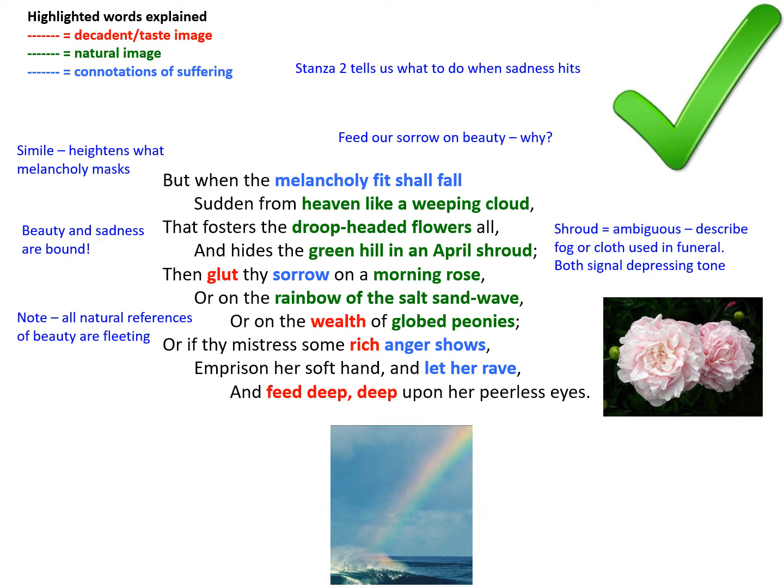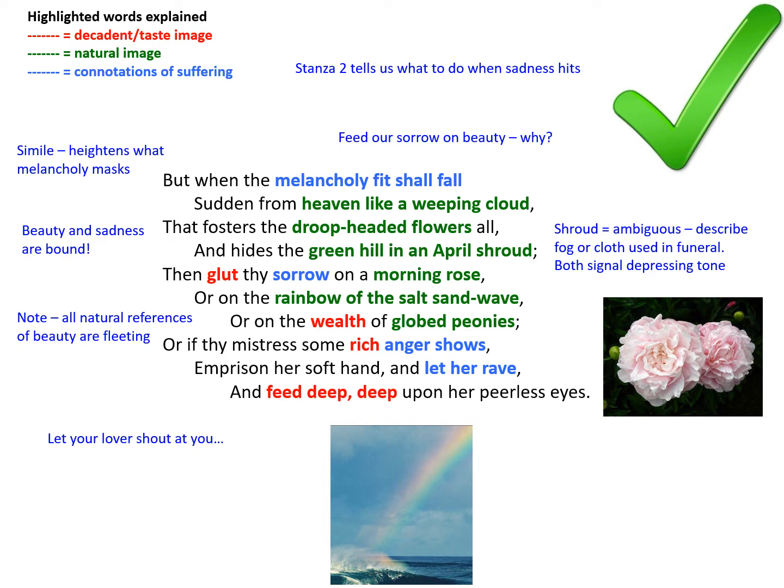But then we're given another subset of ways to practically manage sadness when it hits in the final lines of stanza 2. "Or, if thy mistress some rich anger shows." So if your partner is mad with you, just hold her hand and let her shout. Let her rave. Wow, that's an imperative mood if ever I heard it. Just let your lover shout at you.